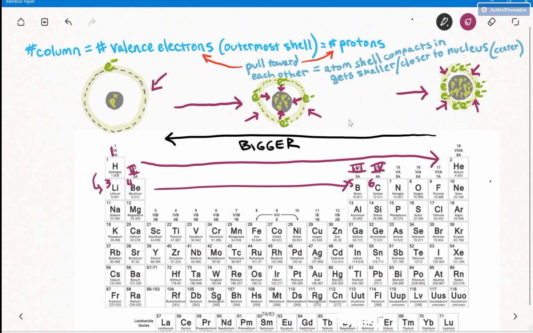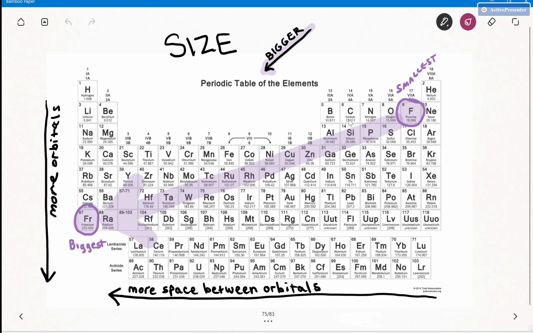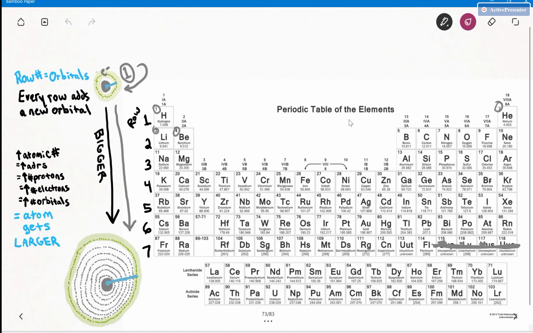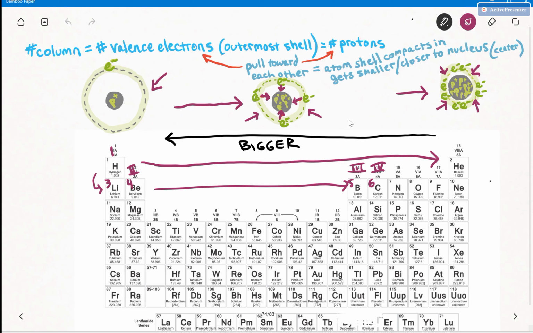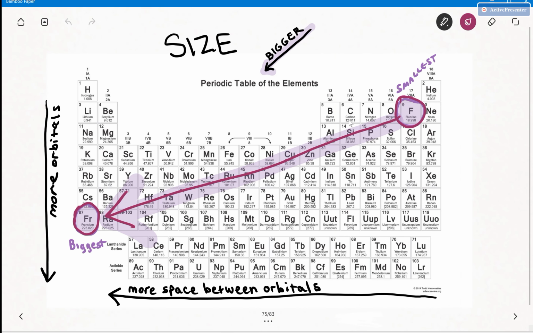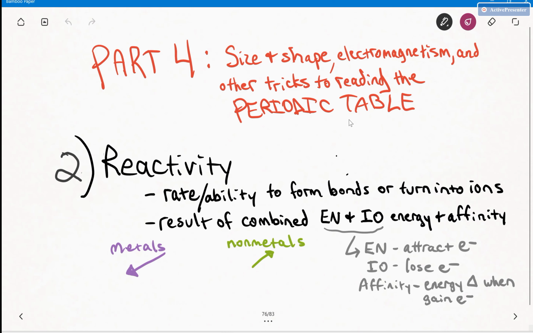It actually turns out to be a smaller atom because it kind of compacts in on itself because of the magnetic pull towards the center. So the smallest is going to be up in the upper right-hand corner, and then we go down and to the left to get to the biggest atoms, which are going to be in the lower left-hand corner. And let's look at that first picture again that I drew with the atom. See how as we go down, the atoms add more orbitals and it gets bigger down here. So it's bigger at the bottom and it's going to be bigger on the left, because by the time you get to the right-hand side, it's compacted in on itself. So the smallest starts in the upper right-hand corner and the biggest ends in the lower left-hand corner of an atom's radii.